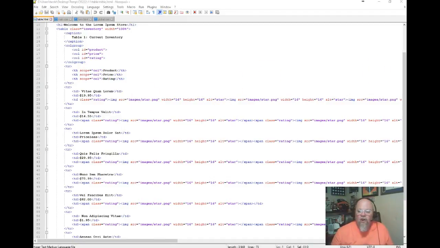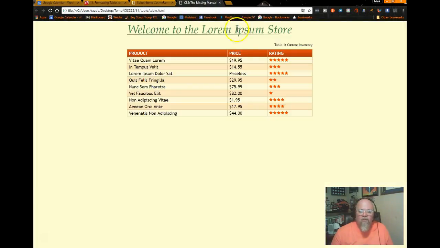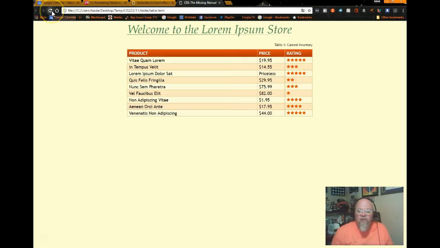Okay. So when I come over here and do a refresh, these guys may go narrower because I said make the width this. So it could make them narrow, could make them wider, whatever the case may be. When I do a refresh, it made them a little narrower. But the table stayed the same width. Since we made those two narrower, it made the product side a little wider. So now we got a nice looking table.